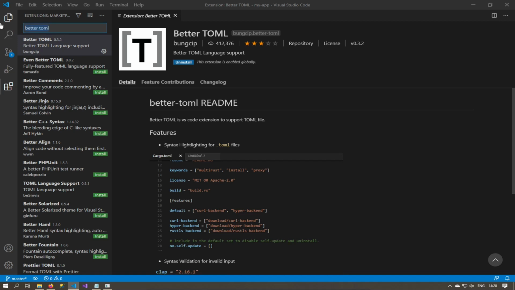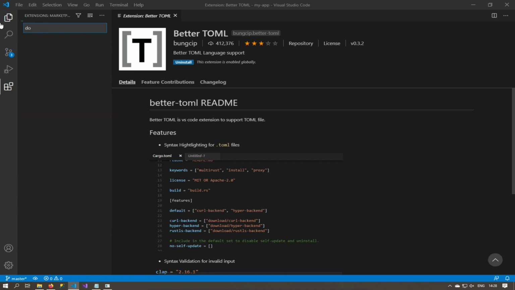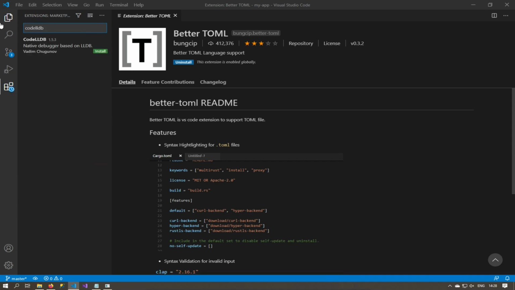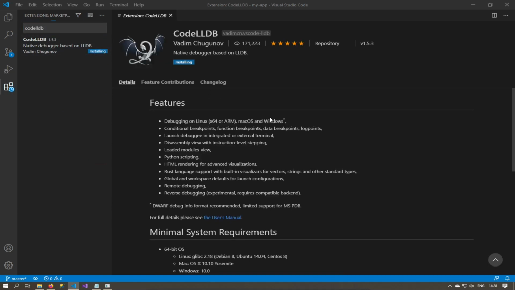And then the last one is CodeLLDB. Come on, CodeLLDB. And there's CodeLLDB, and we do an install on that. This one is probably going to ask us something here. It says acquiring code platform. It's installing some extras for us here, which is exactly what we want.